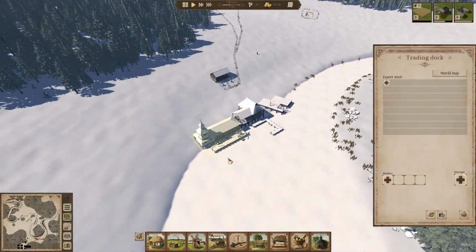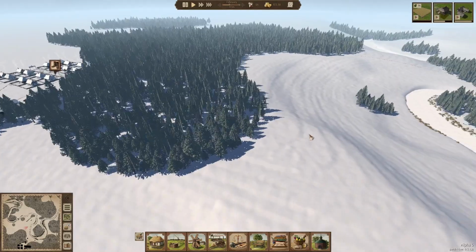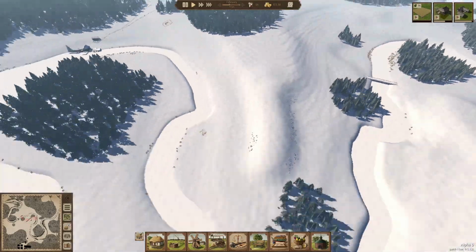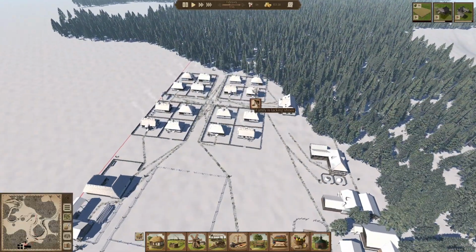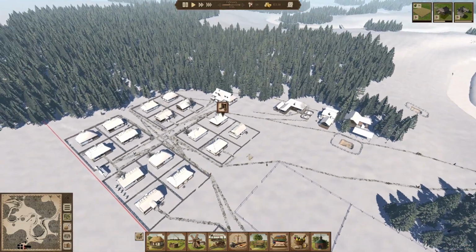We have our trading dock, we have our fishing dock, we have our bridge. So everything is awesome and wonderful and fantastic. We have a need for shoes. I don't know where you get shoes from. Not a clue. So we'll have to figure that one out in just a moment.